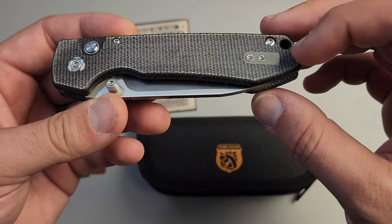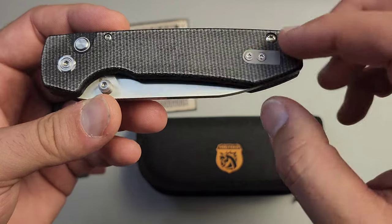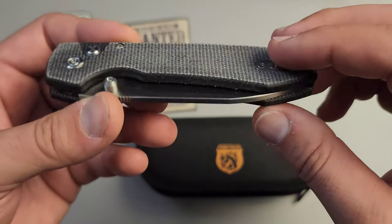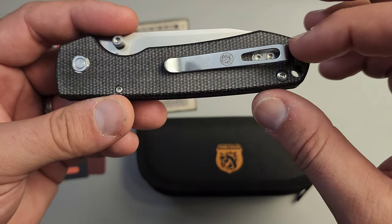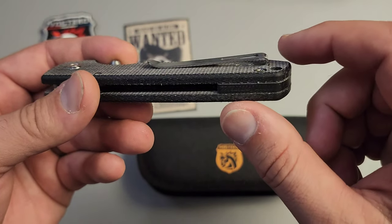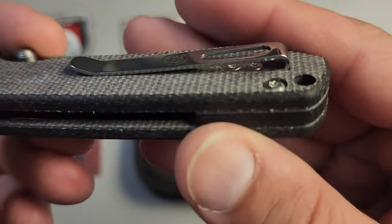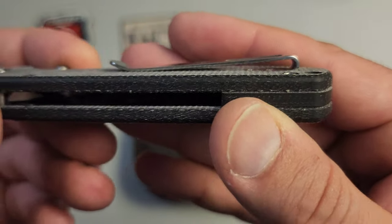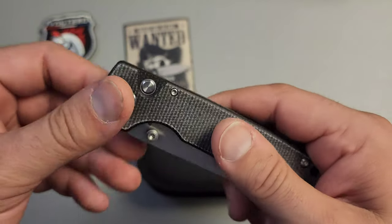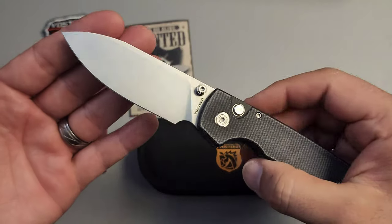Really, really well done. It actually has an insert for a reversible clip, so that's kind of a nice touch with spare screws. On the other side we have our pocket clip. It's deep carry technically, but it doesn't go all the way to the end of the knife. What I like quite a bit is that it's actually flush with the micarta handle.